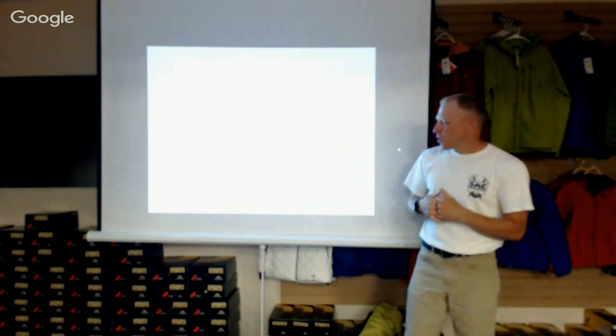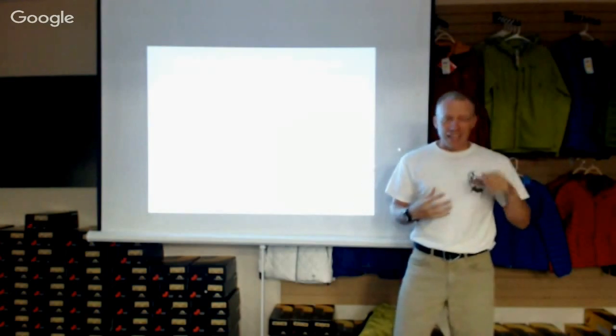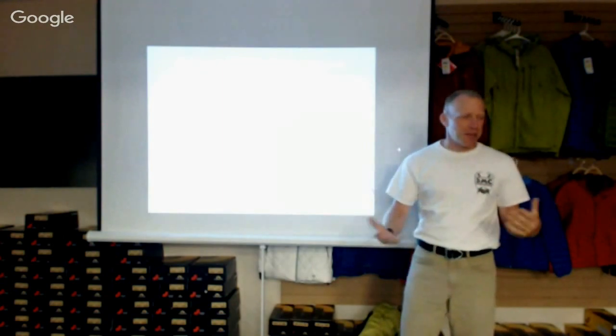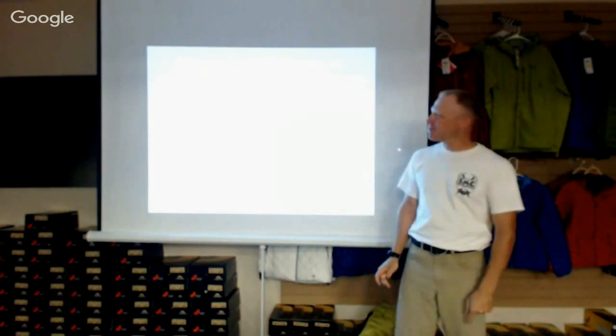First aid kit, this is one you don't really want to cut back too much on, but you could have one for the group rather than 8 different individual ones. And then for your cell phone, if you really need it, well, maybe you have to use it for your camera. And maybe you could just bring one for the group if it's just an emergency item. Okay, let's move on, please.